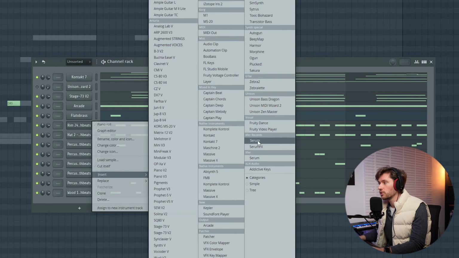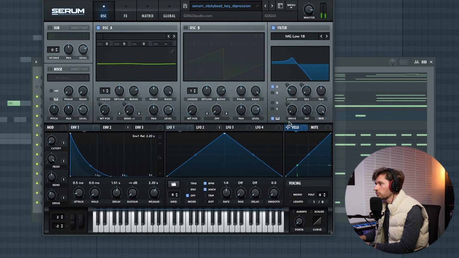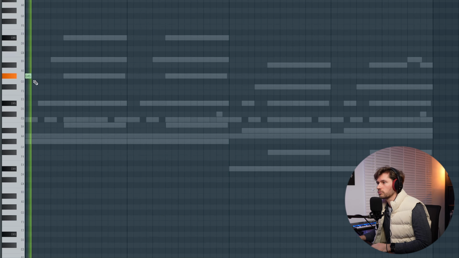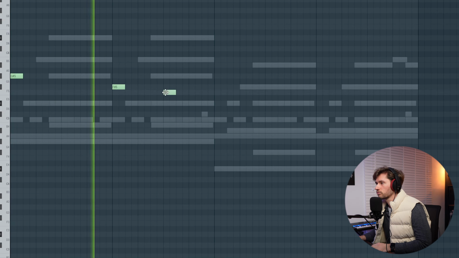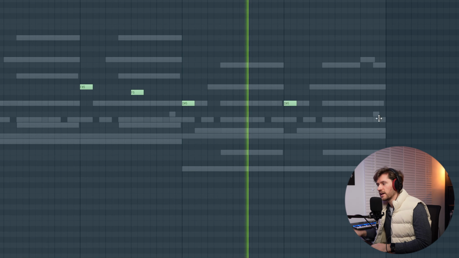But now we have to add kind of a counter melody. And this is very important when it comes to creating those beats. So you want to make it interesting when you're building the arrangement. So let's say I'm going to use Serum, which is a more advanced plugin. Found this preset, but I want to adjust settings. That's it.